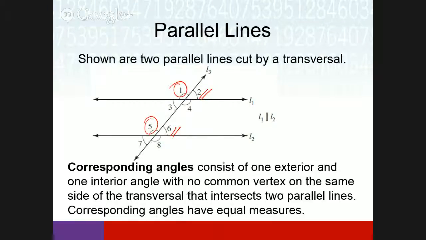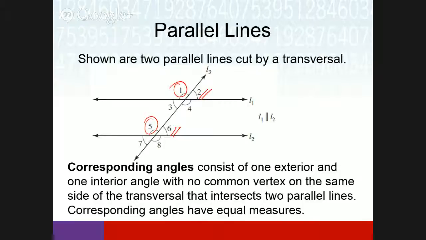5 and 8 are the same because they're vertical angles. Yeah. 1 and 4 are the same because they're vertical. 2 and 6 have the same angle measurement because they're corresponding. And 3 and 7 have the same because they're corresponding. 7 and 2 have the same because they're alternating exterior. So eventually I'm going to have you find the missing angle, but I'm also expecting you to be able to identify why they're congruent.